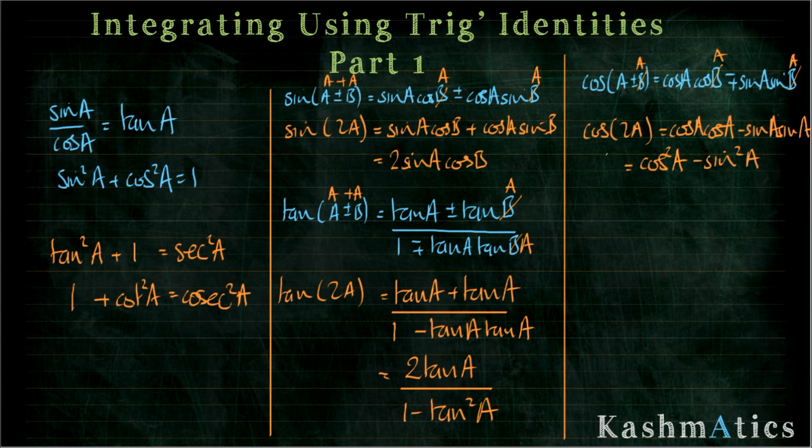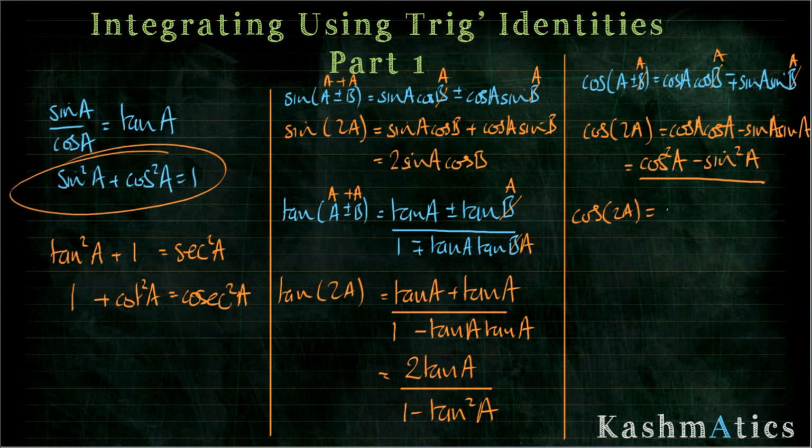Now this particular identity is an important one because we can write down cos 2a in 3 different ways. So this is one of the ways we can write it down. But what we can also do is replace the cos squared with 1 minus sine squared. So if I was to do that, I get cos 2a, so I'm going to replace this with 1 minus sine squared using this identity. So that would become 1 minus sine squared a, take away the other sine squared a. So this is this bit here. And that gives me 1 minus 2 sine squared a.